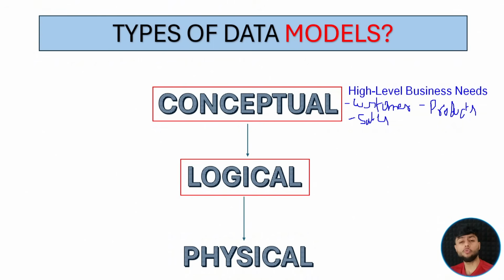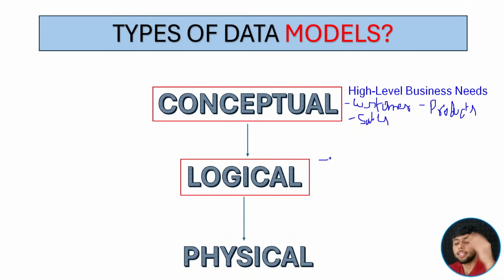What is a logical data model? A logical data model goes one step beyond the high-level understanding. It will say, hey bro, we understood that you have customers, product, sales, but how will these tables be connected to each other, what will be the joining keys, what will be the attributes. So all those relations, all those connections, all those logics are included in this logical data model. Understood? It is where we are defining the logic.